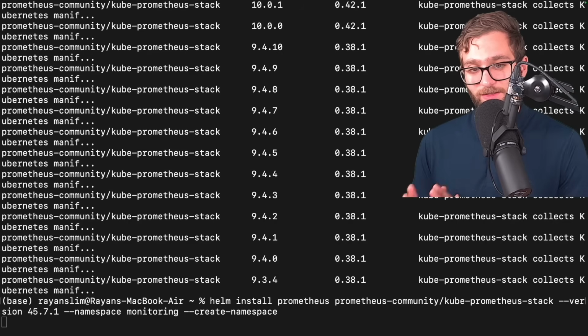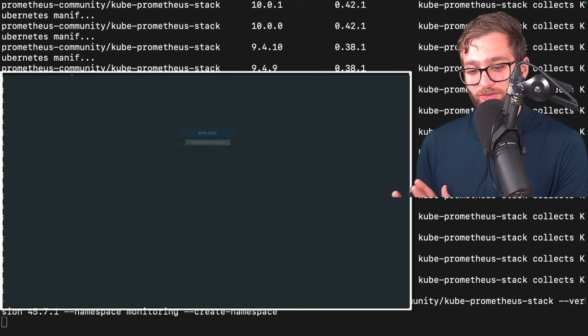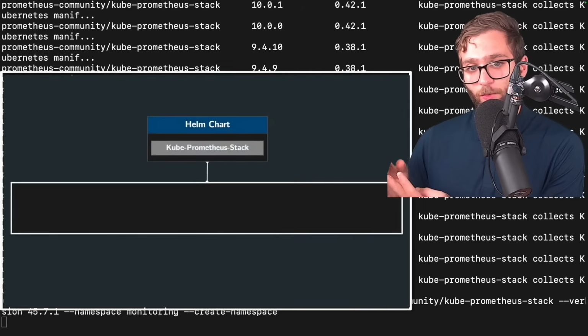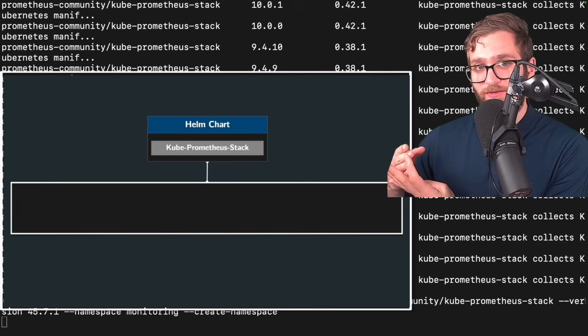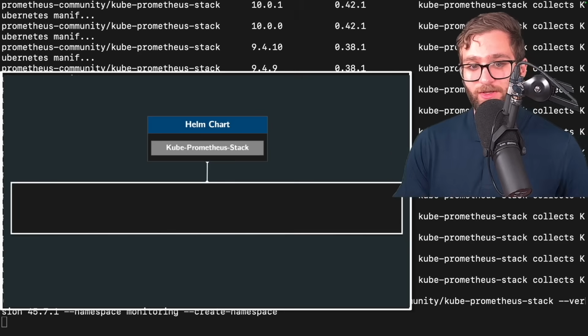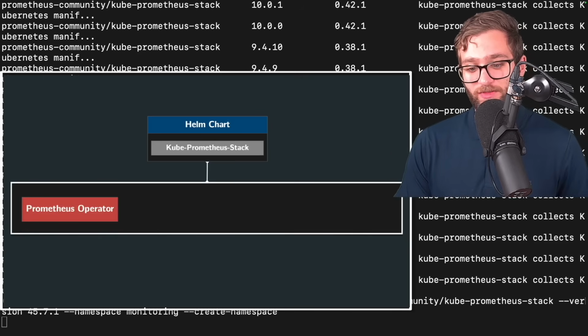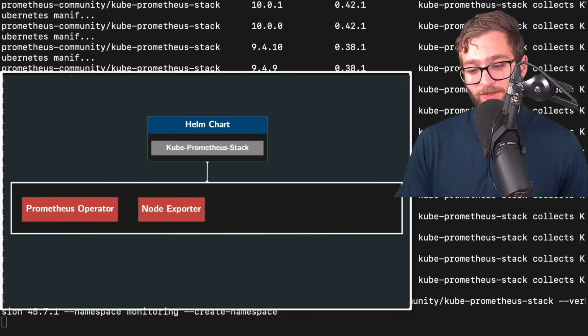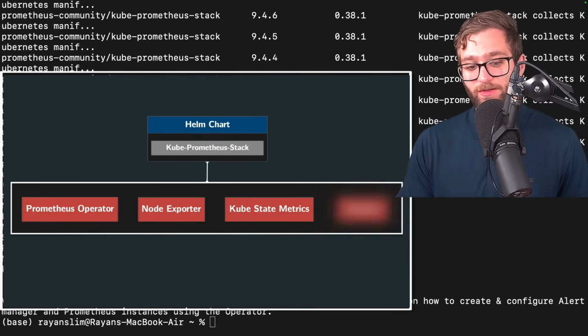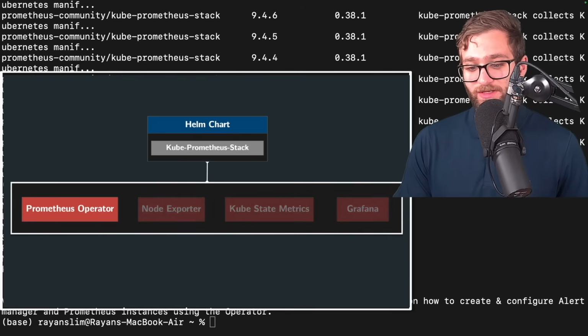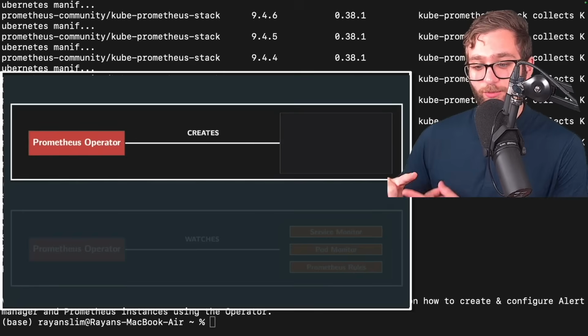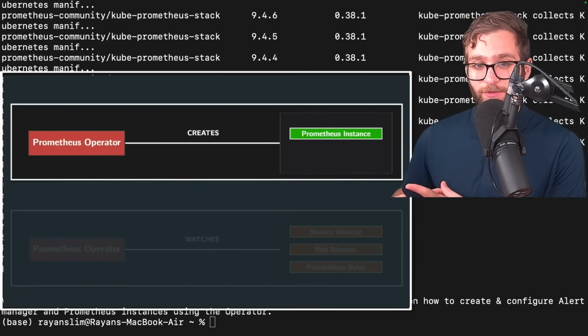And so by installing the Prometheus stack Helm chart, we're releasing 4 main components into our Kubernetes cluster: the Prometheus operator, the node exporter, kube-state-metrics, and Grafana. The Prometheus operator is crucial because it automates the creation of your Prometheus instance as well as the alert manager.